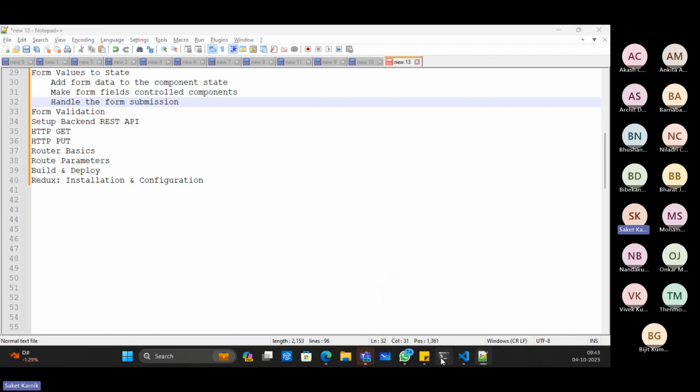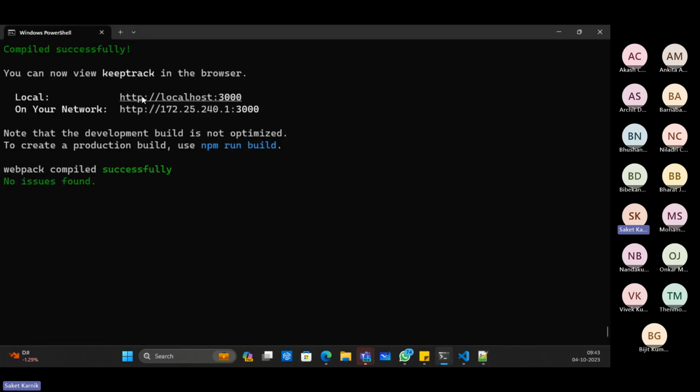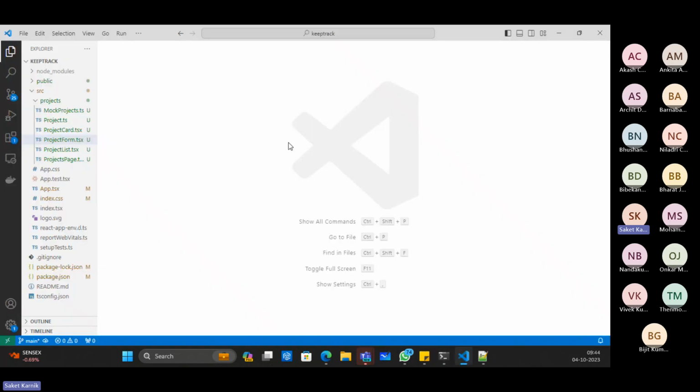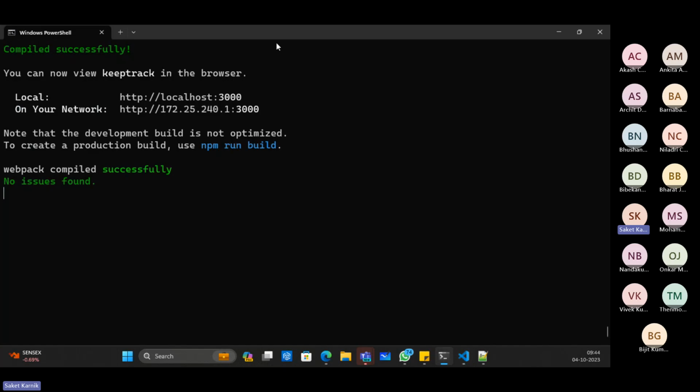So as a prerequisite, what you'll need is in the command line, you have to be on the same path where keep track folder is there. There you have to say code dot so that your Visual Studio Code opens up with your project. And then you have to say npm start to get your development server started. I just kept it ready already.